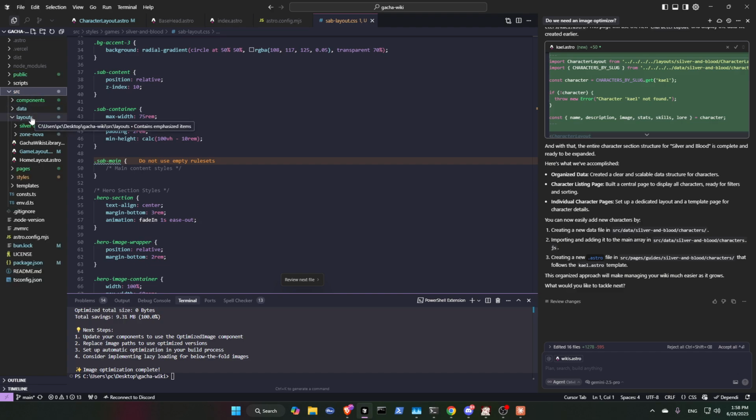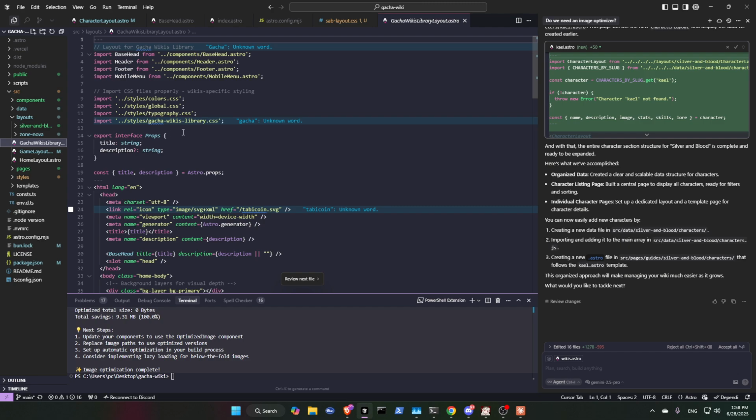Let's first start with layout. Layout is really important. This is kind of like the design that your site is going to follow. This is not where the CSS is going to be. This is just the base. It's not about templates. If you want to have one consistent look in your site, you use layout for that.